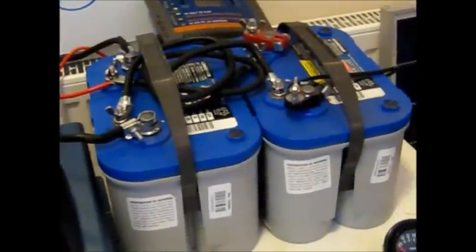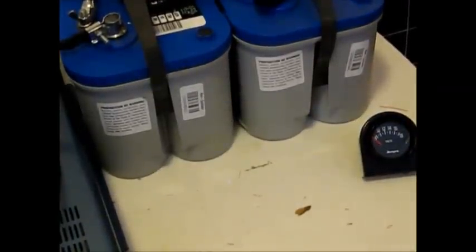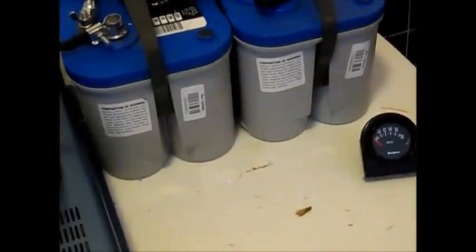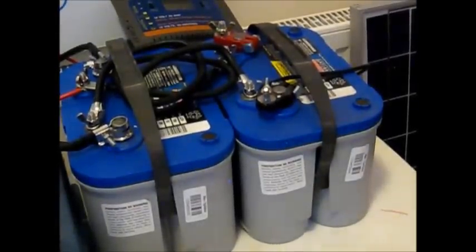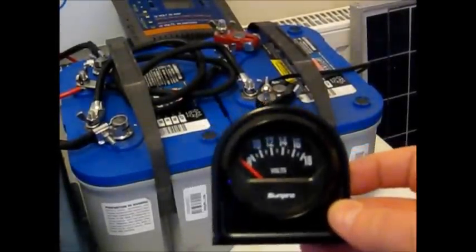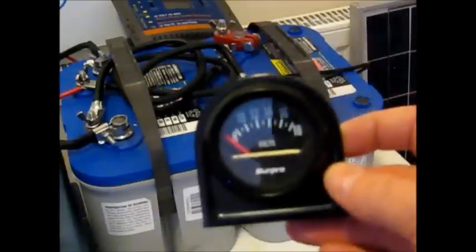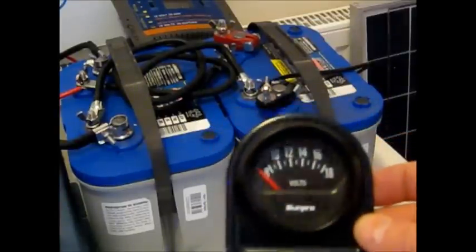Another item I recommend if you're going to set up a little solar array, of course you should have a really good multimeter, something like this. But for just something to have around your array is a simple automobile DC voltmeter. Just put two wires in the back and you can actually just touch the terminals of your batteries and see if you have any voltages at all. And I think I paid 10 bucks for this.